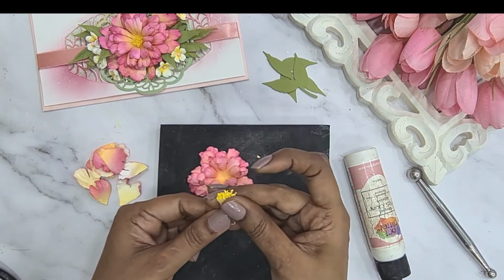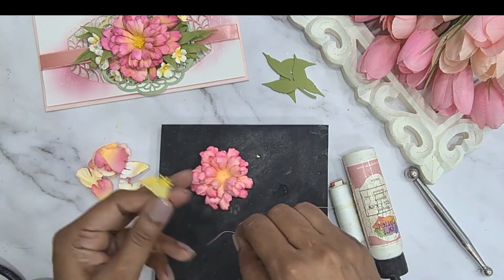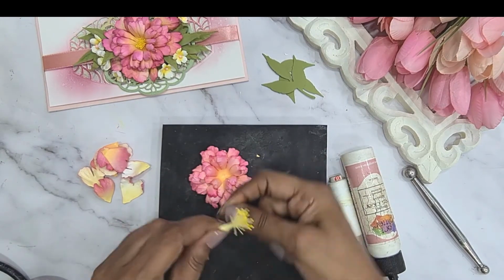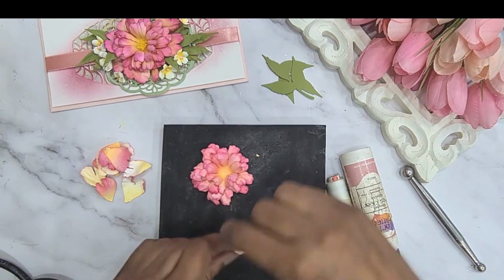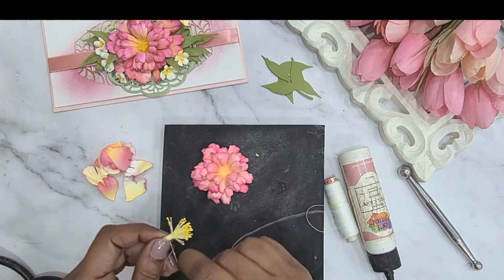Then with the help of the thread, tie it and secure it tightly so that it fluffs up and then you have a very nice center of pollens or stamens as you call it for my flower. Tie a knot twice or thrice to secure it and remove the extra portion of the thread.